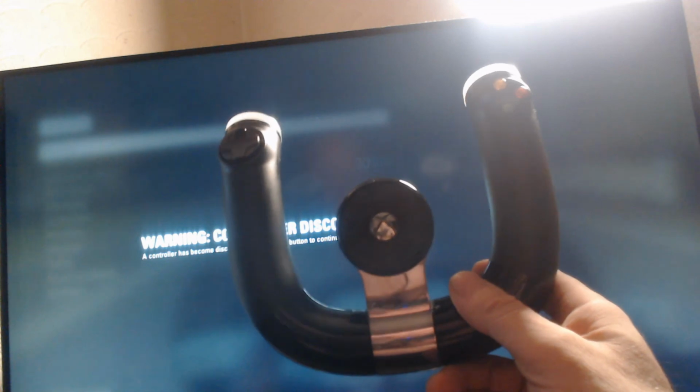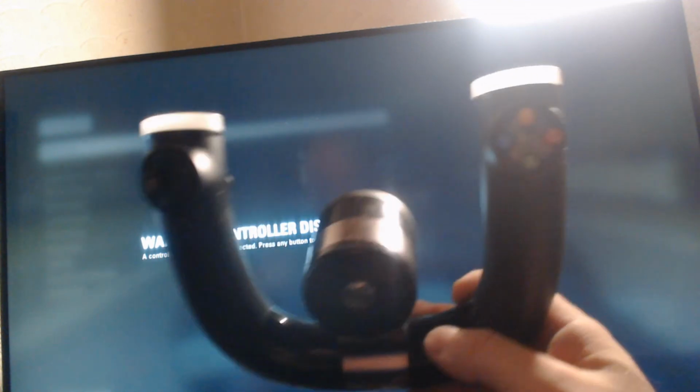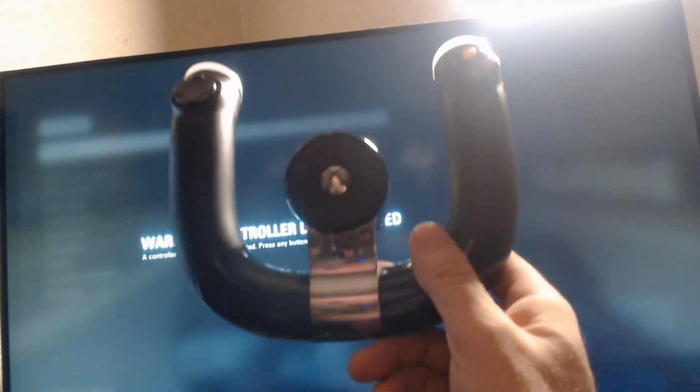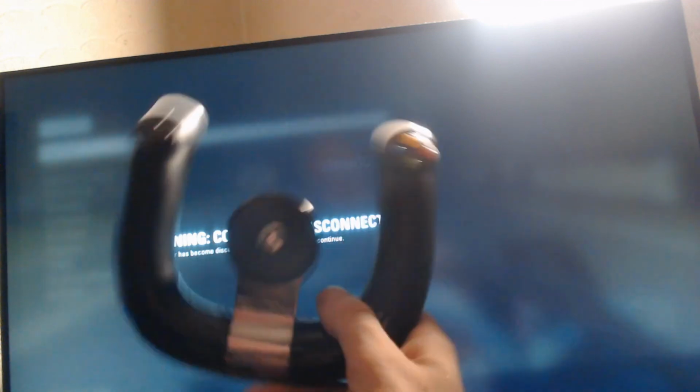Oh, I've got my finger on the button. The drawer on the bottom of this one for some reason keeps disconnecting if you touch it. I need to clean the terminals. So yeah, they do work with the pitch and they do work with the yaw. So you could use this for flight sim. The problem is I haven't yet found any drivers that allow that to work on Windows. That would mean this would be quite a nice flight sim control if you could get the yaw motion and the pitch motion working as well as the sort of ailerons or turning motion.